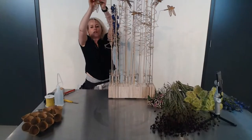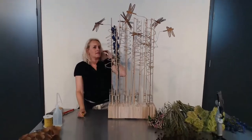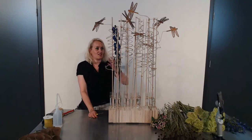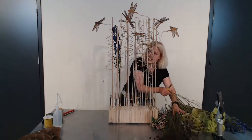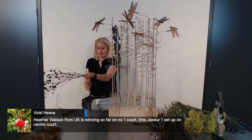John, just for the purpose of. Yeah, we just go a little bit higher. Oh, that's better. Yeah, great. Because the dragonflies were lifting up the arrangement already. I think this is very summer when I see this. Have you made them yourself, the dragonflies? No, no. You bought them? I bought them, yeah.